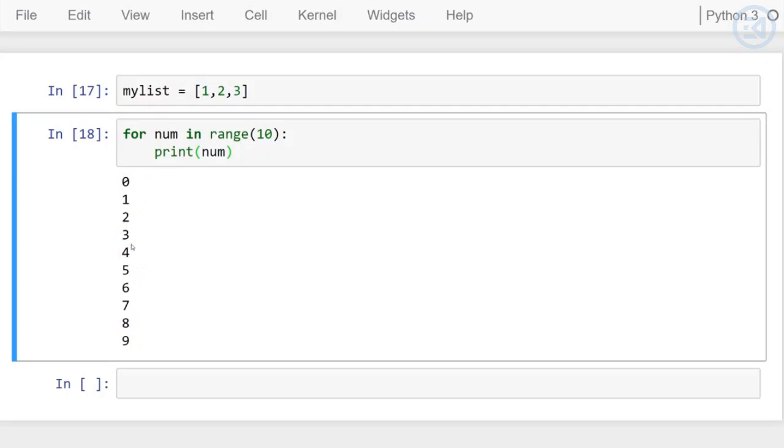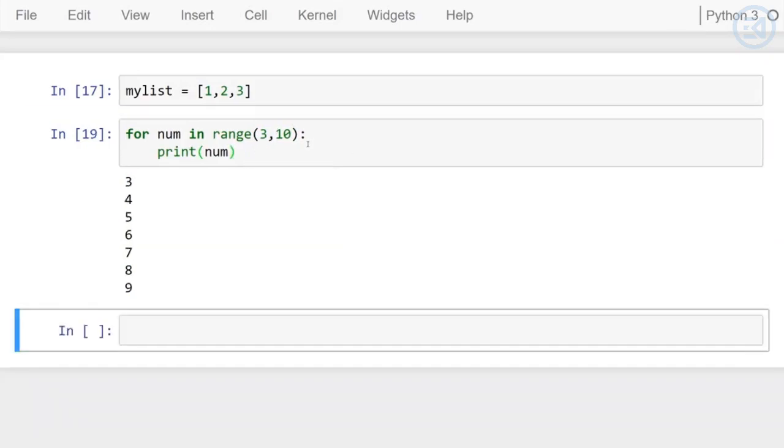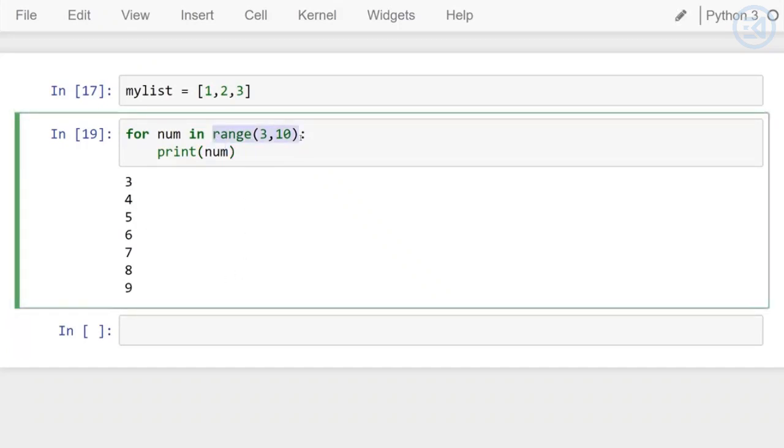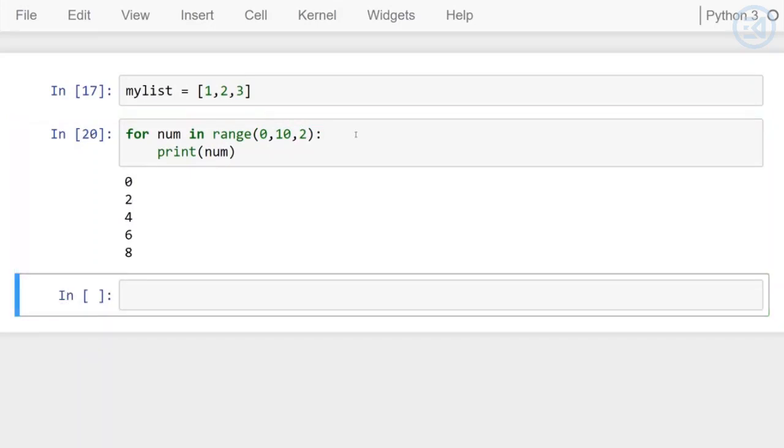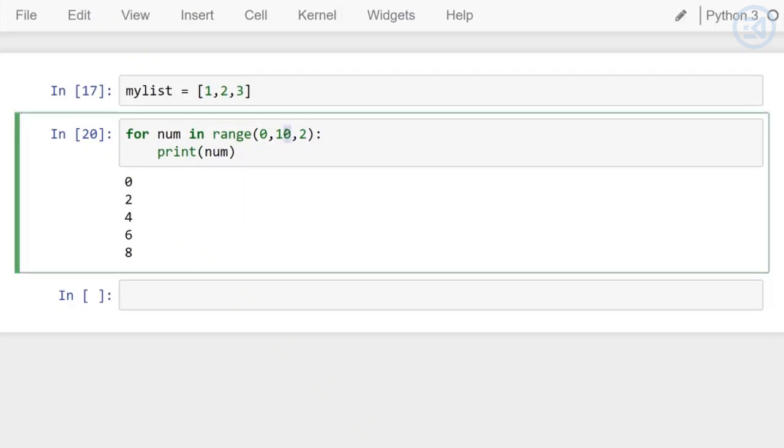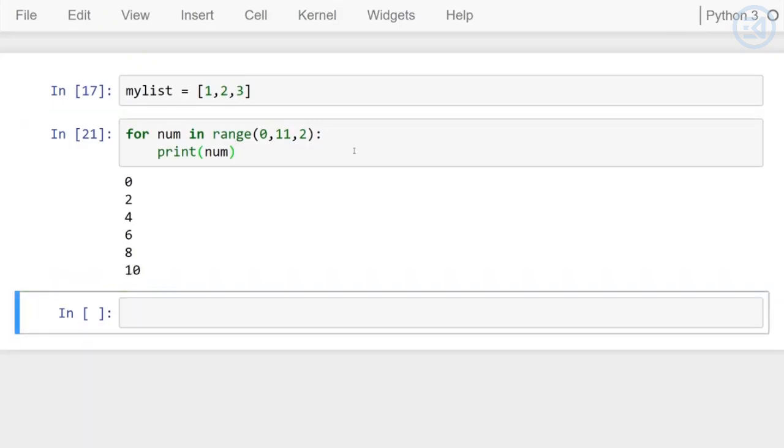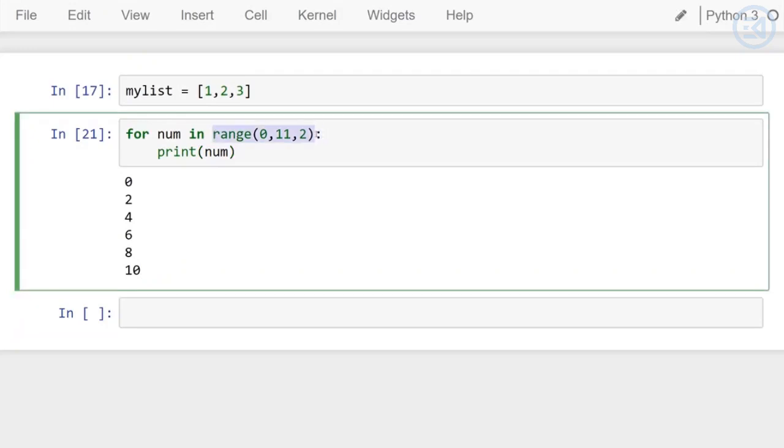Now let's say we wanted to actually specify a starting index position for the integers. We could say start at 3, go all the way up to, but not including 10, and when we run this, we get 3, and then all the way up to, but not including 10. So that's the range operator. And in addition to all this, we can actually have a step size as well. So we can add a third argument for step size, and that gives us the even numbers. That's taking jumps in steps of 2 from 0 all the way up to, but not including 10. So if we wanted to include 10 as one of those numbers, we have to put in 11 there, and then we get back 0, 2, 4, 6, 8, 10. So that's how you can use the range function for iteration.